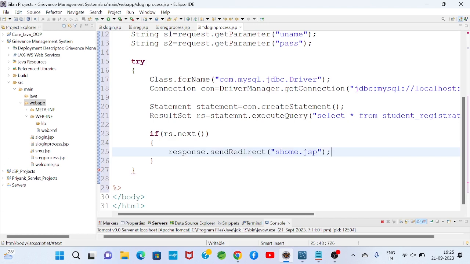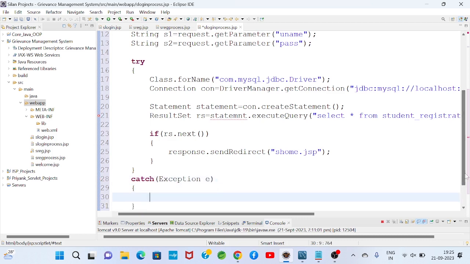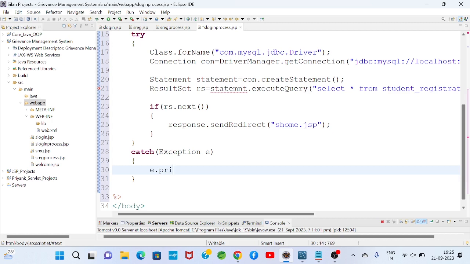So this is my try block. Then immediately we have the catch block. I will write Exception e, and e dot printStackTrace method, which we already know.